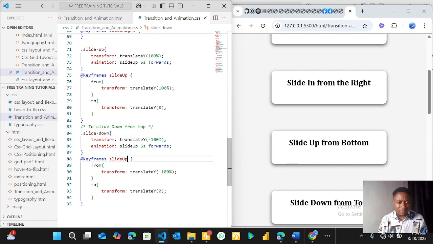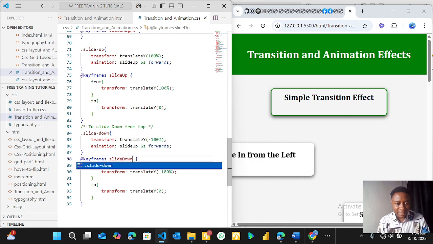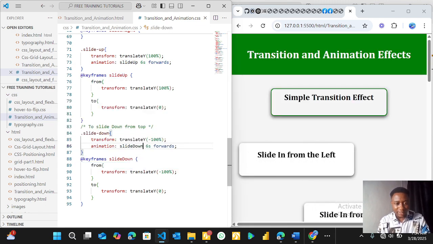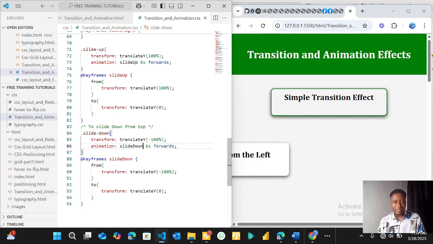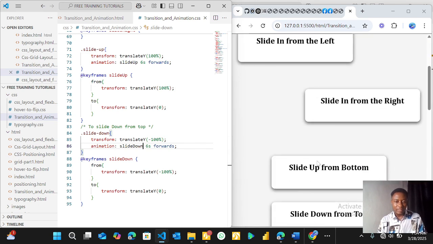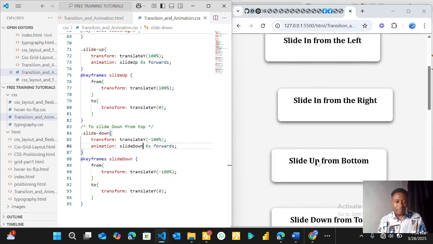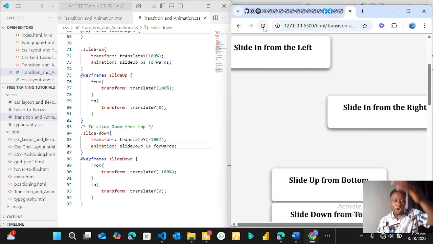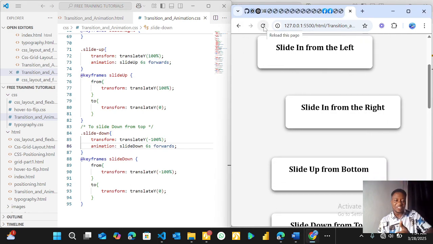Animation name, this should be slide down. Animation name, slide down. All right. Let me reload this page again. You see it. The up one is going up and the down one is going down.